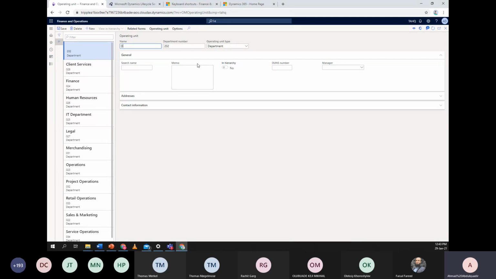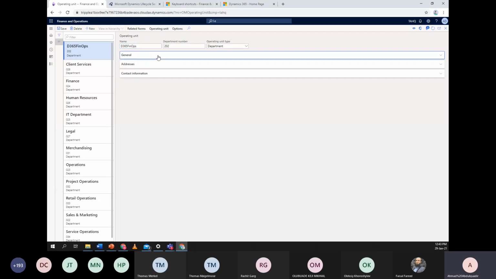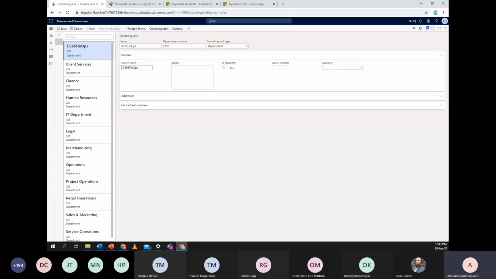These are the departments that we have in our new organization. Okay, let's try and save this. We have a new department.